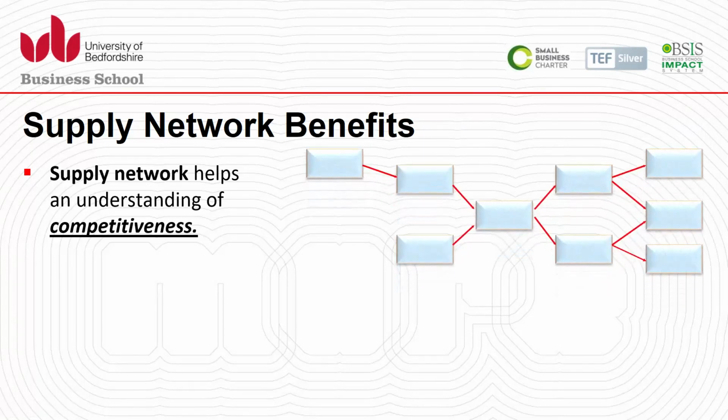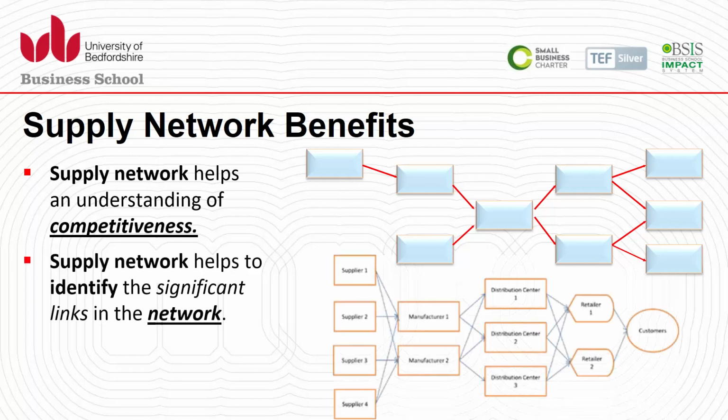And when the network has been designed, we can see the higher efficiency rate, and we can also focus on reducing the overhead cost. So the supply network helps to identify the significant links in the network, and then we can find out the different suppliers supplying upstream, and in the downstream supply chain network, how that is going to be diagrammed with the logistics and with the warehouses. Minimizing the cost is a more important feature in the design of the network, and getting the best out of it is a key benefit.